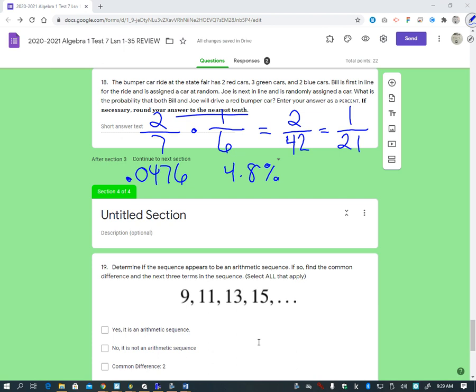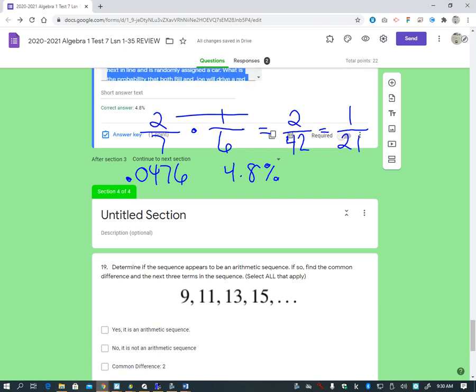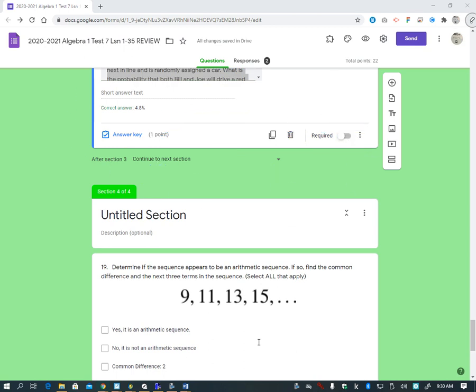I will have no mercy. Because I told you and we did this. 4.8%. Are we clear here? 4.8%. There are no other options. And do we have to have a percent symbol? Yes, because that is the label. Do not write in there 4.8. You better have a percent symbol in there, or at least the word percent. Are we clear? All right. Mr. Wilcox is a jerk.